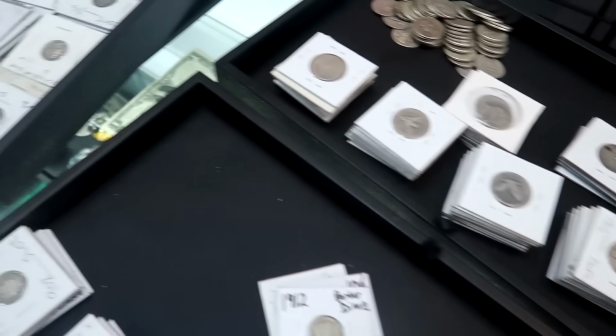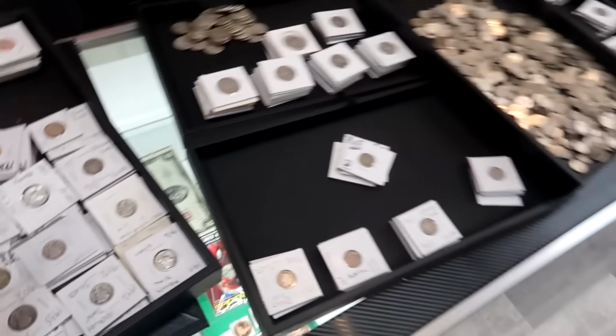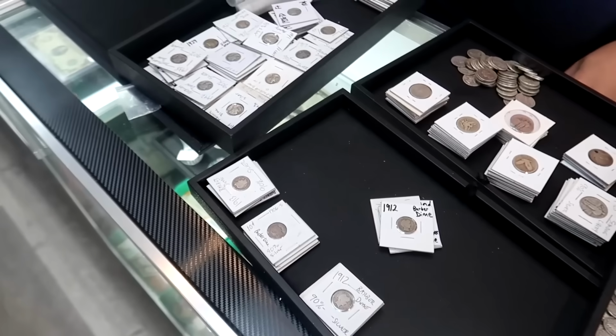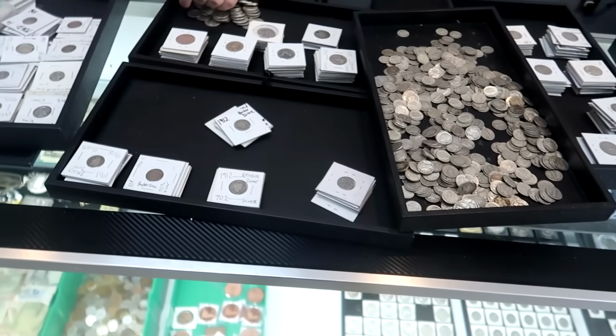The total face value was $127.40. And then you multiply that number by 18, which is $2,293.20. Wow, not bad for all of these coins. So $2,300. It sure adds up a lot compared to if you were back in the 60s, you'd only get $127 for it. Yeah, inflation. So it's worth just saving them. Exactly. That's awesome.